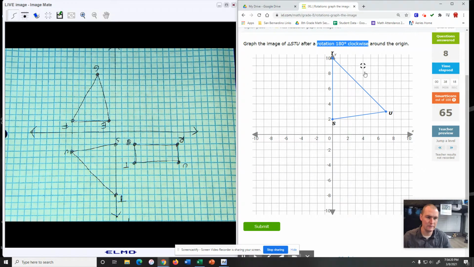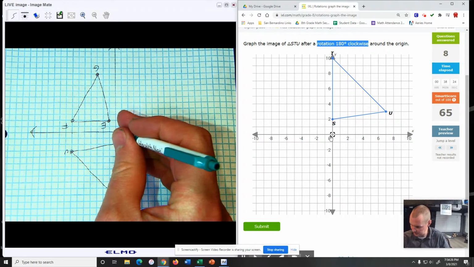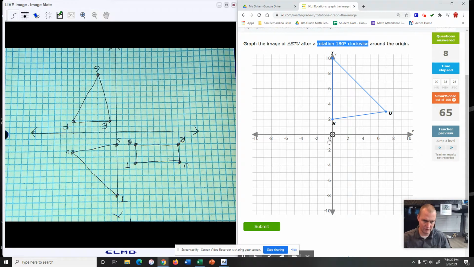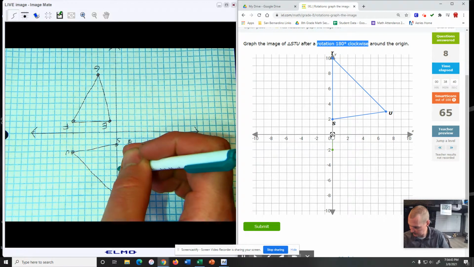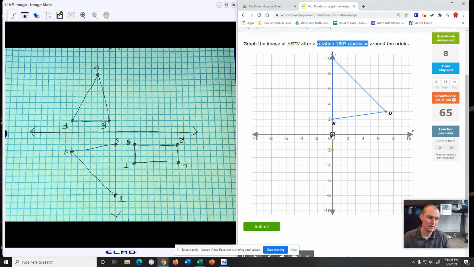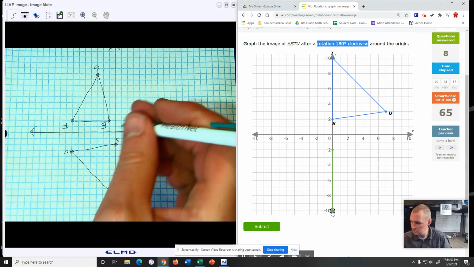All right, so here we go. We are going to match S first. S is simple. It's down 2 from the origin. Remember, the origin is the center of the Cartesian plane. T is down 10: -1, -2, -3, -4, -5, -6, -7, -8, -9, -10. So I'm going to do the same thing on my Cartesian plane. Click. And the last one is U, to the left 7.